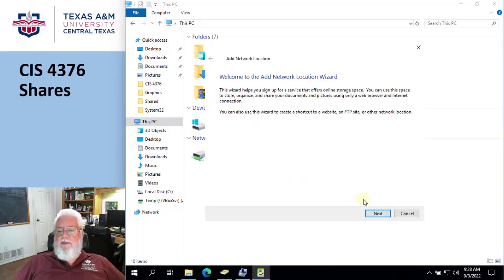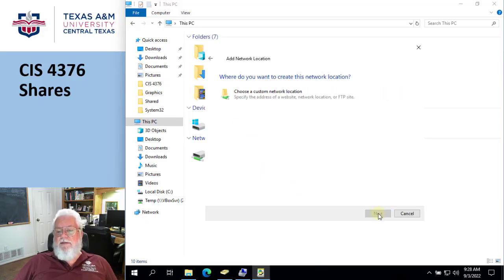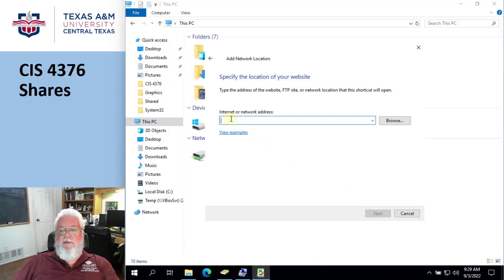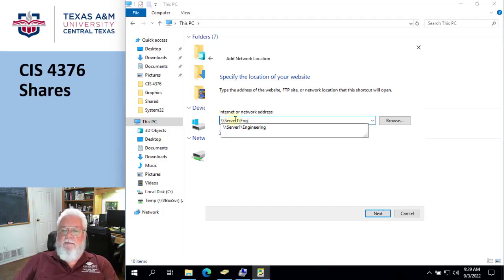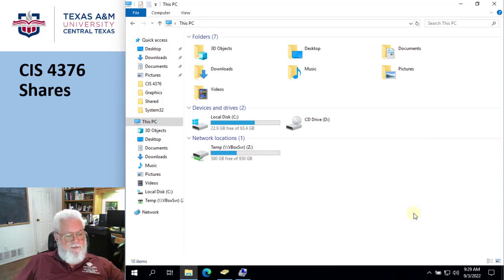And here you type in the UNC path. The UNC path is, like we described before, \\server1\ the share name, which is engineering. And that makes it so that it just shows up down here without a drive letter. Okay, I'm not going to do that because we're on the same machine. All right, is that kind of making sense?